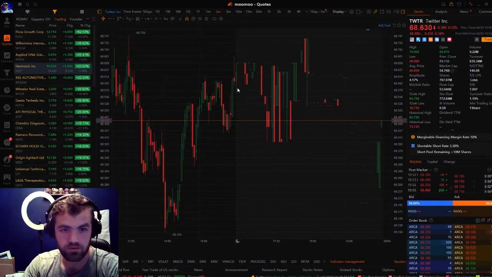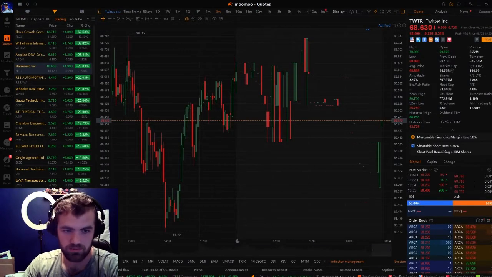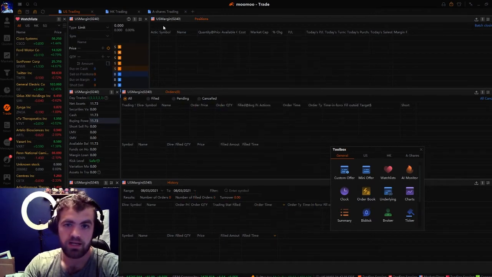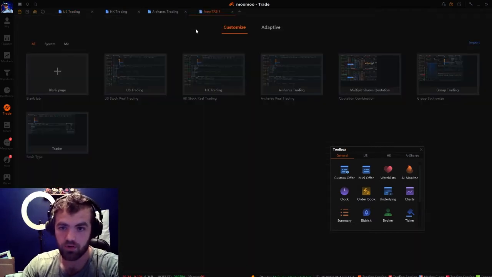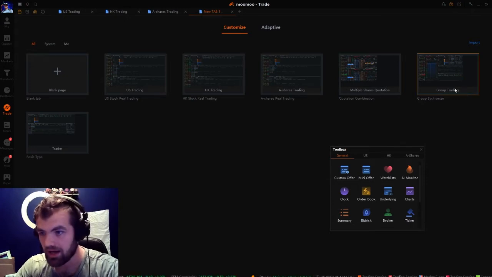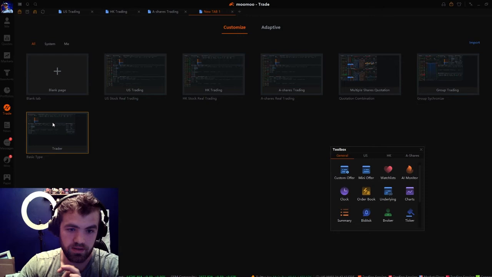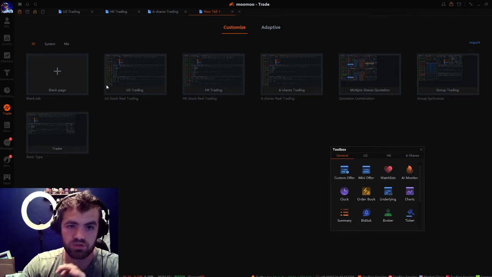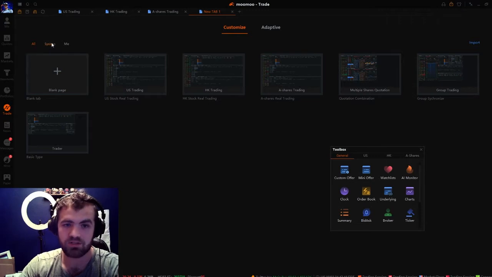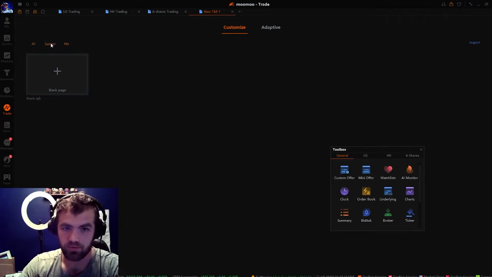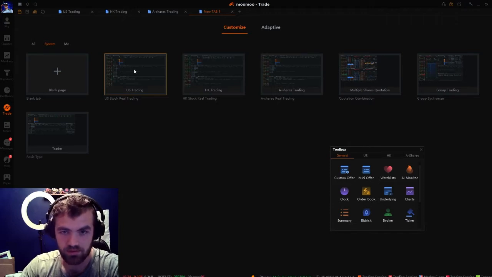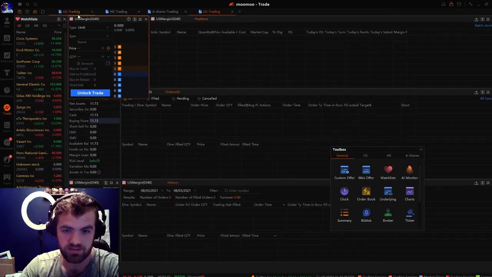Okay, so all you gotta do, double click, sends you back to quotes. You can see what's going on. But I find a huge value is if you go to and you add your own, if you don't even know where to start with this, I find that either the basic type, the basic trader, or just starting from a blank page is very, very helpful. Okay, so you guys can see if we just did a standard US one here, it's very similar to this other one.